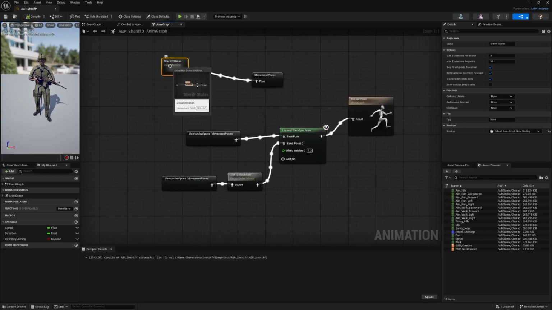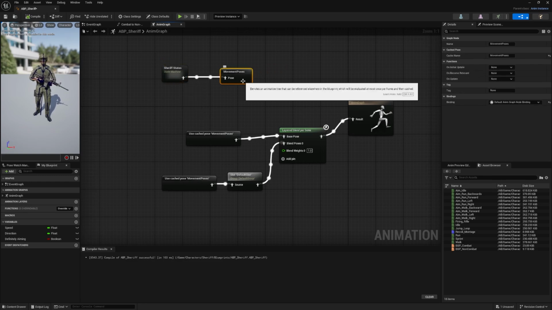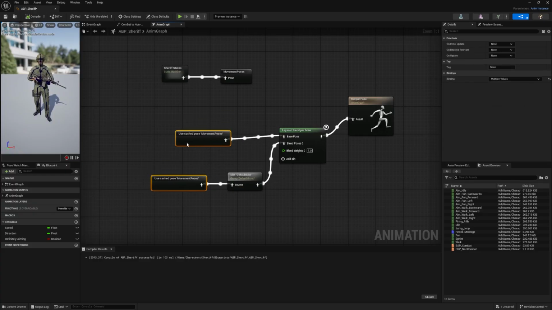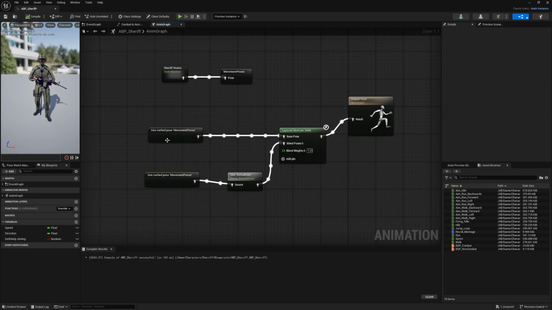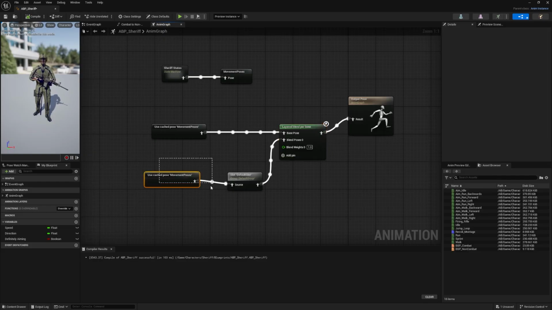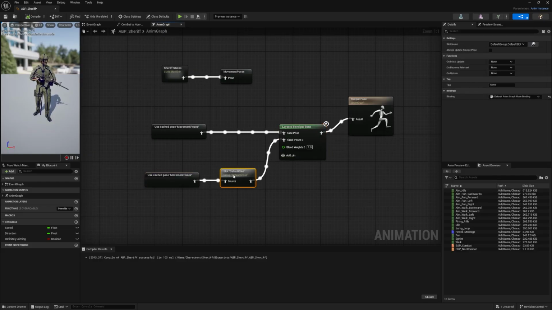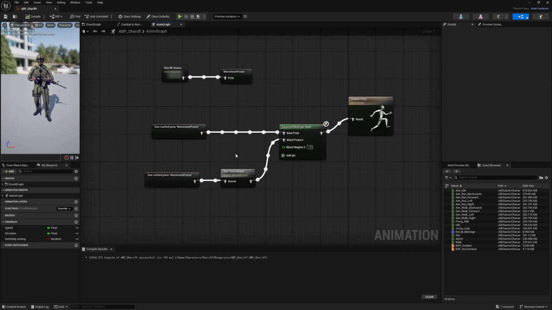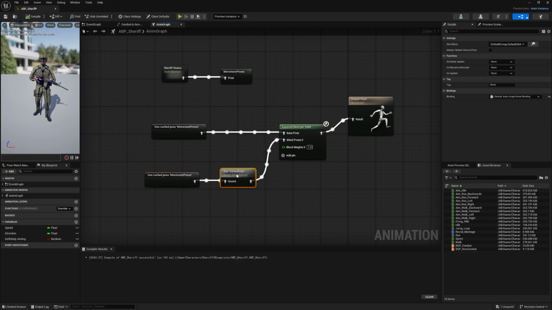Okay, so that looks confusing, but let me just really quickly explain what's going on. The state machine is where the movement poses are coming from. We're feeding it into this little node that basically copies those movements, and we pasted them here. So now there's 2 copies of his movement, right? One of those copies is being fed into this blend node, and then there's another copy that's first being fed into the default slot and then into the blend node. So we've got 2 copies of his movement, one of which can be overridden by the shooting.